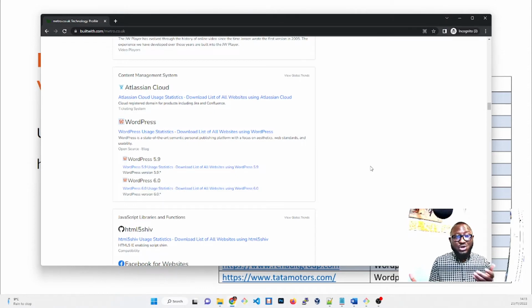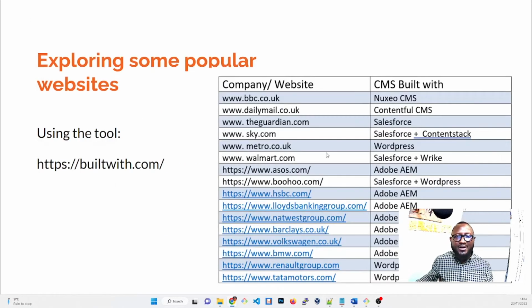You can then just go learn the basics of the CMS itself, and then you apply to the company. You tell them that, hey, I know how to use your CMS. I can help you operate your website. I can help you manage your website. I can help you do everything you need to do on your website. And that's a clue for you to take away from here. Okay, let's go to the next session.